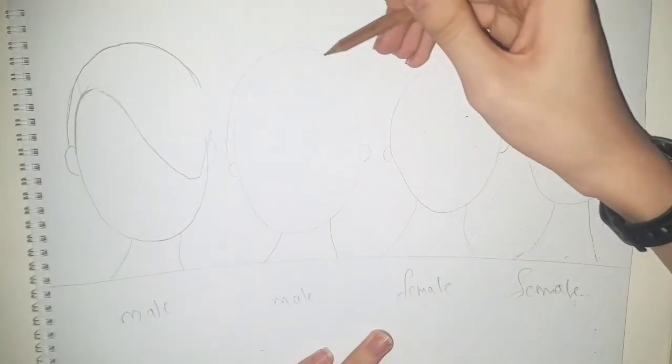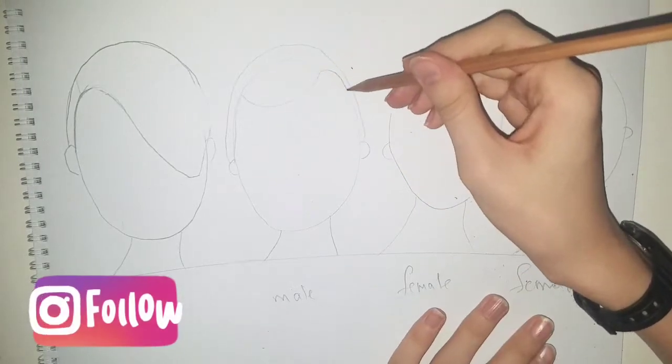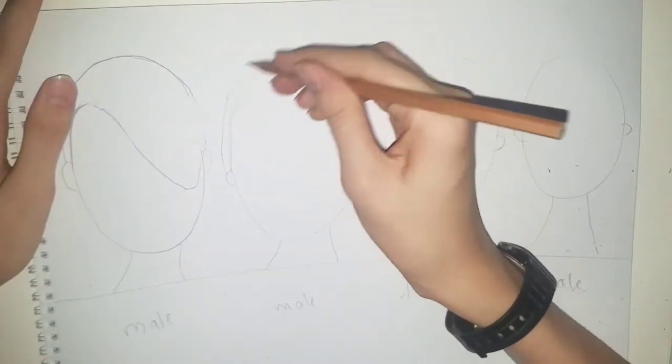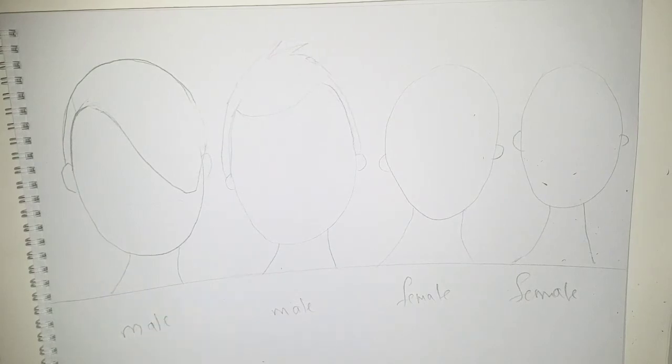The second one, I'm going to use the same base. All of the men hair are in the same base, no one change, okay? So I'm going to add just some few details, but the base the same. We haven't covered the base, so the base remains the same.